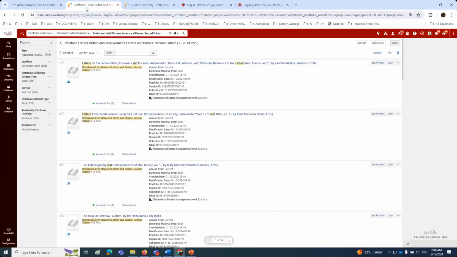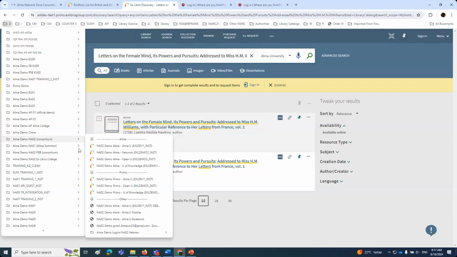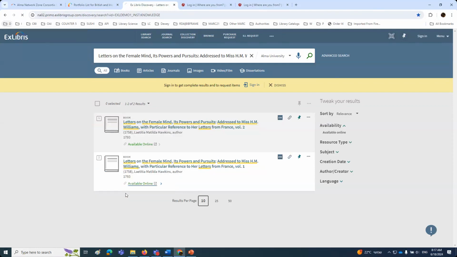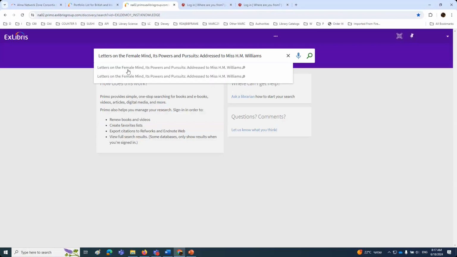On the other hand, if we were to look at another institution for whom it is not available, for example, let's go take a look at the Primo of University of Knowledge. And we come and do a search there. We'll just let that load. So someone comes here, it's not available for them.